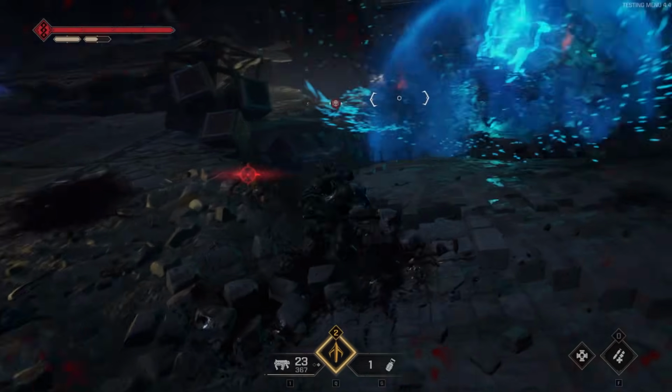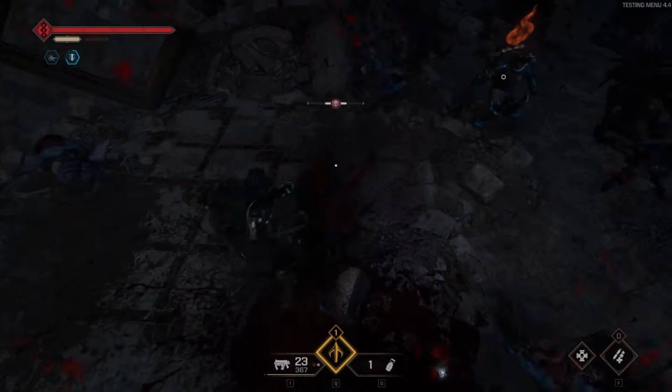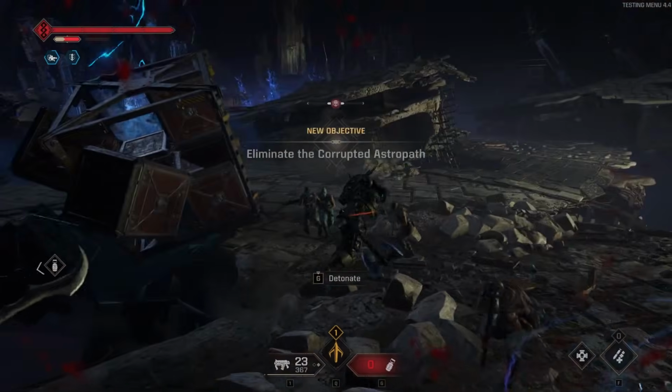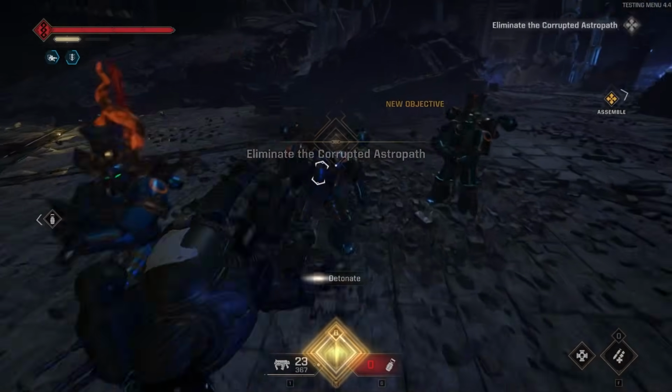Oh, it's not a bomb. It's a little Vanguard shield. Thus the lead astropath is without support. One cycle remains. Let us bring that number to zero.